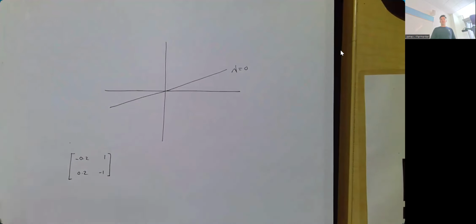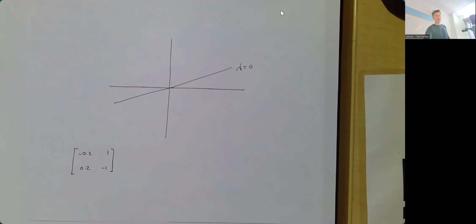I will just mention, not that it's probably going to come up, that when you have a 2x2 matrix like this and one row is a multiple of the other row, it means lambda equals 0 is always going to be an eigenvalue. It's just a thing that happens with matrices.